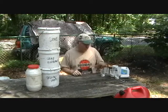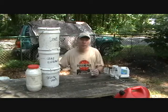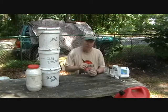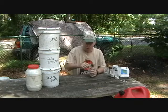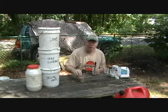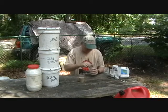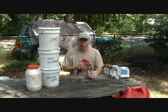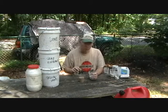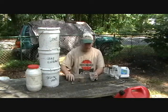We have some pre-measured quantities of lime and gray Portland cement, 1:1, and we're going to mix them with our materials. We have some control materials. We're going to mix with sand, yellow sand. This can be found on Long Island, where we're at this morning. And this is one part Portland to one part lime to six parts of sand, which essentially is a type N mortar that we're going to be making.